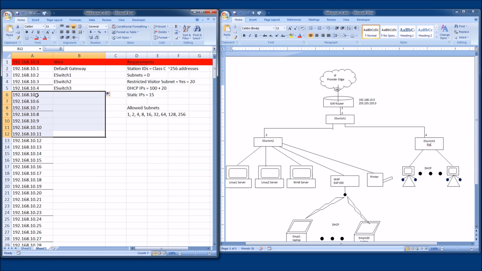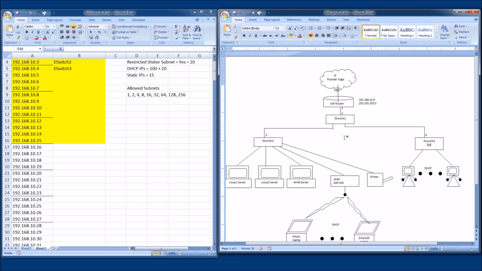Yeah, you can. It's just not something I do, because if I ever want to come back and subnet this thing out, then I have to start rearranging everything, and I just don't want to do that. So I'm just going to reserve all this stuff right here for network equipment.